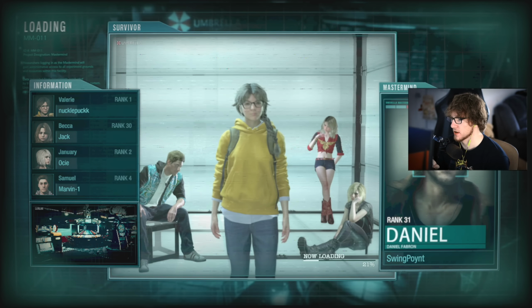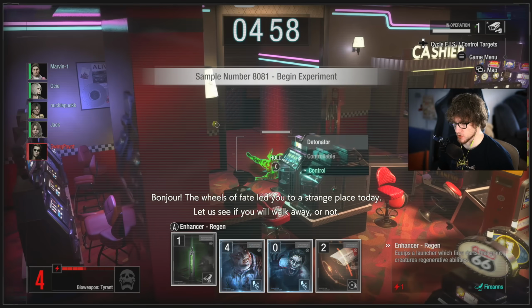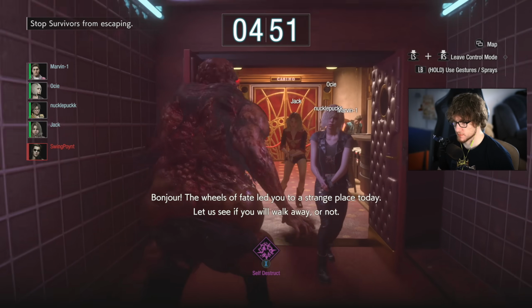We have Valerie, Becca, January, and Sam. Rank 30 Becca, okay. So my main deal right now is to try to hurt Sam. Oh, I like the Wonder Woman on her. Bonjour. So I'm gonna wait a little bit to control this. Honestly, I kind of want to hold it. Let's see how she's charging. Oh no.